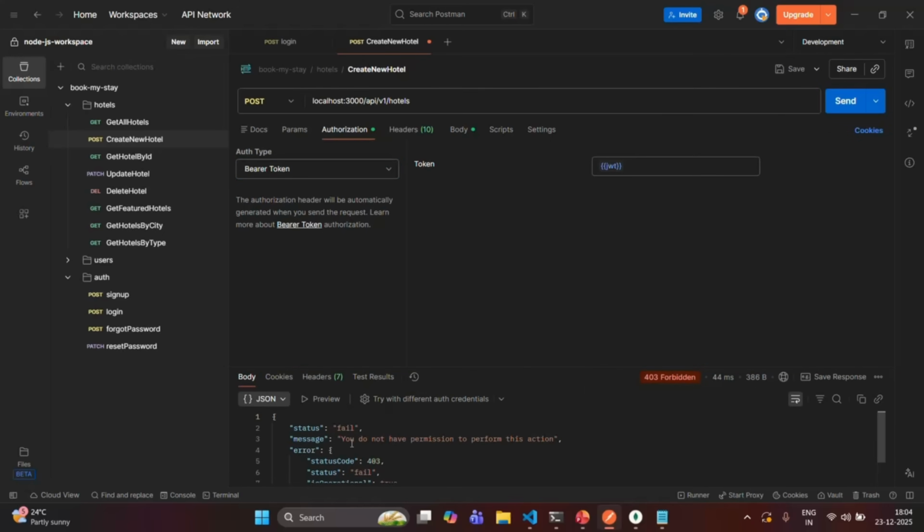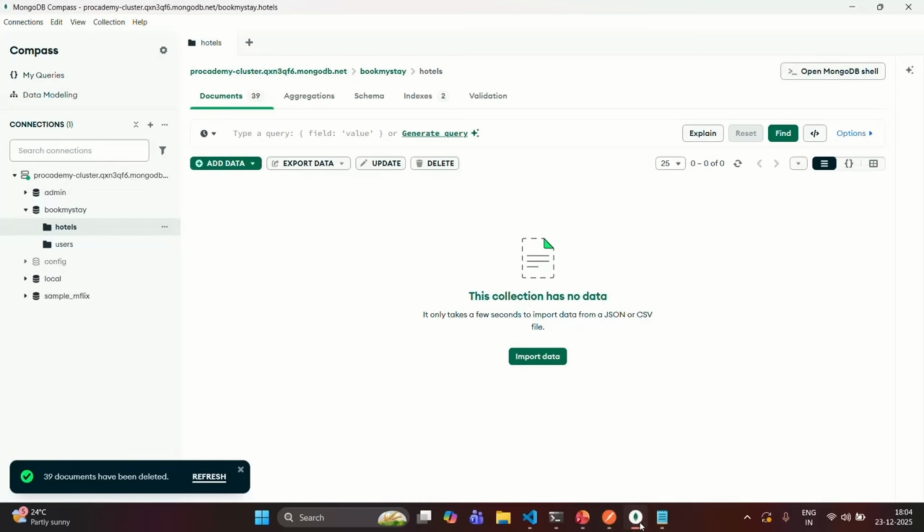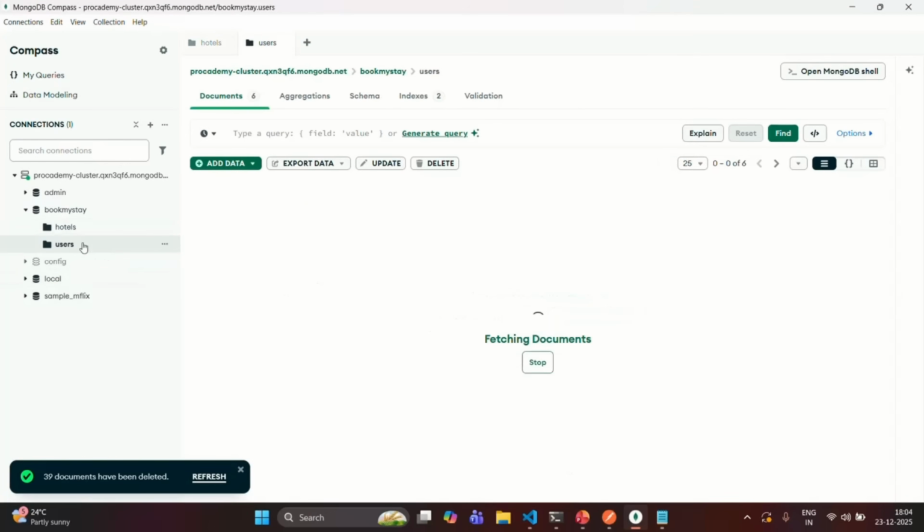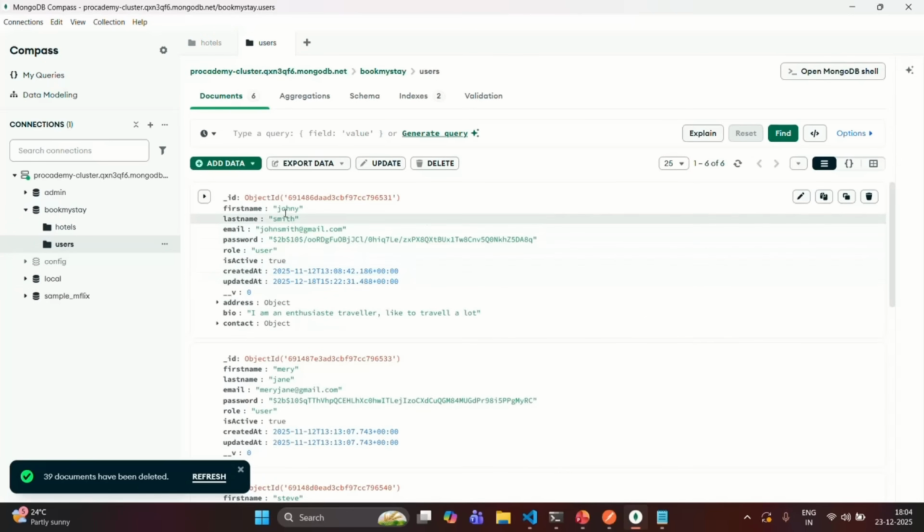That means the currently logged in user does not have permission to perform this action, because in order to create a hotel, the logged in user should be an admin. But this user, John Smith, is not an admin. If I go to the users collection, this user, John Smith, is a simple, normal user.